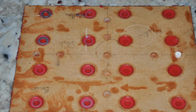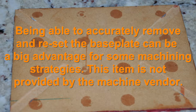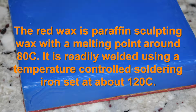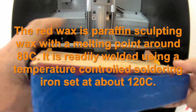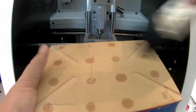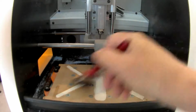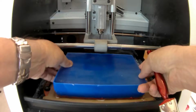This is the base plate. I'll talk a bit more about that later, but this is what I put the wax on for machining. So there's the wax on the base plate. To connect the base plate to the wax, we weld it using a soft wax and a soldering iron that's got good temperature control. It's important to keep the chips away from this surface because if you have anything stuck under there, it'll cause misalignment later on and bad machining.